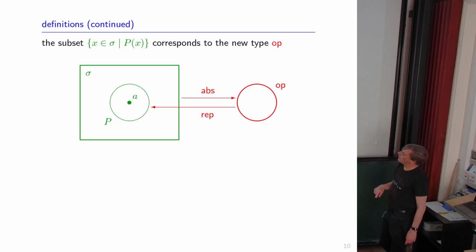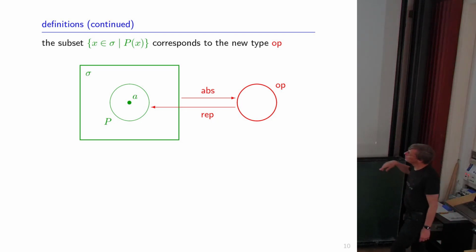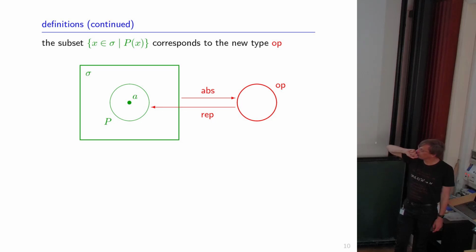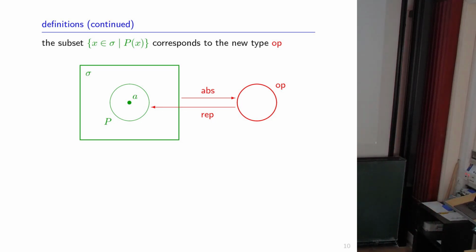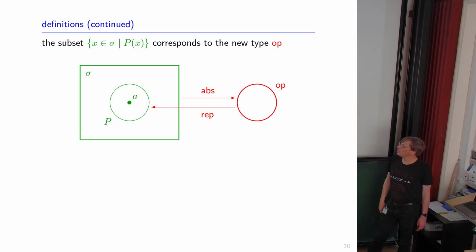The op is really the subset of x in sigma. Subset doesn't mean anything, but that's just informal talk. So we have sigma, we have part of sigma, that's where P is true. Inside this, because the new type needs to be non-empty. I just told you it needs to be non-empty. And then we get function ups that goes on the whole sigma. If it's outside this little blob, you don't know where it goes. But if it's in this blob, you get the corresponding element of this op type. The representation function is more meaningful. And then the 2 axioms tell you that it's like this. Okay.